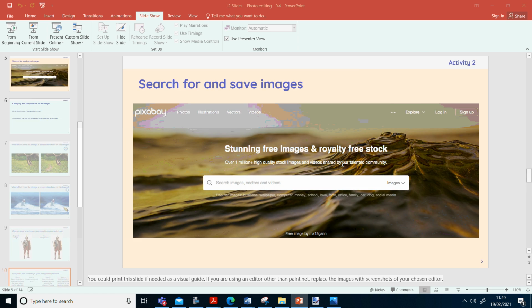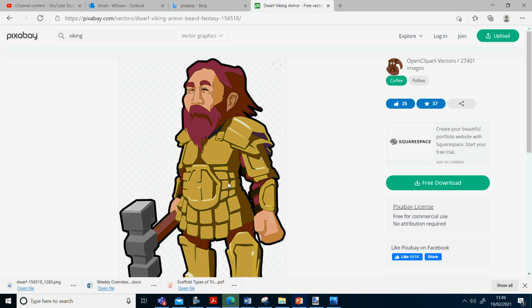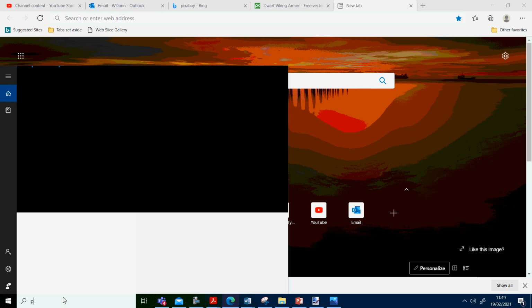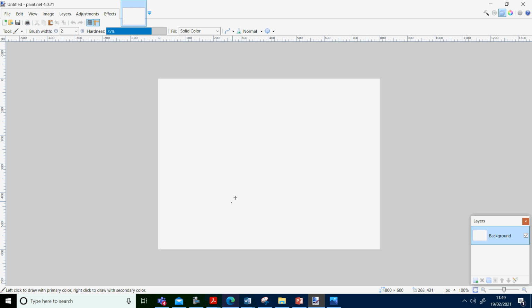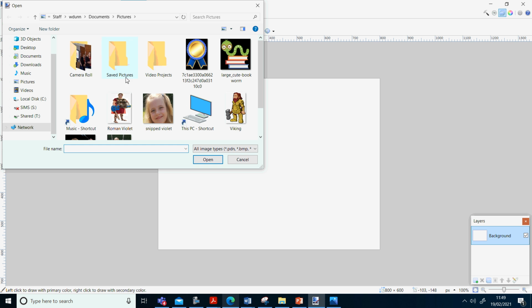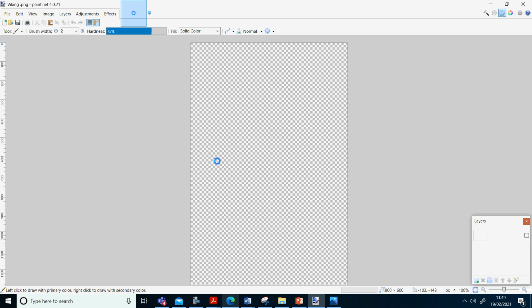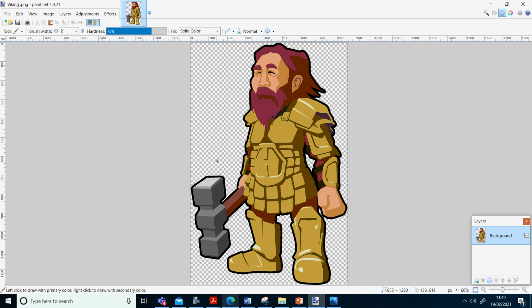So I'm going to come out of here and find paint.net, and it's already loaded onto my computer. What I need to do now is get my original image that I've downloaded already. So I go to open, and then I go to my Viking here and click open, and there's my Viking.